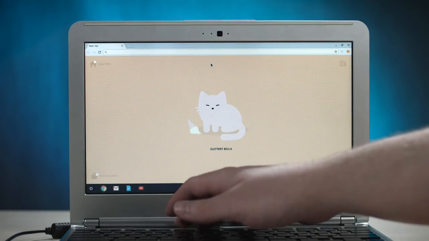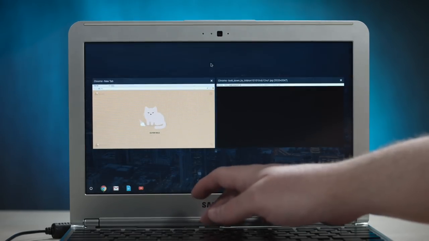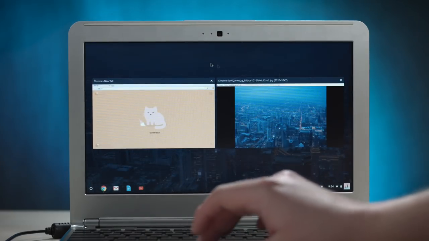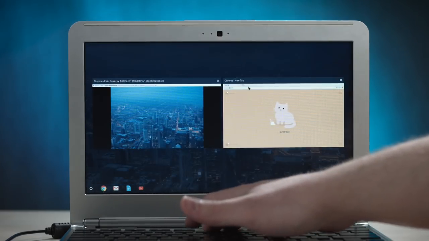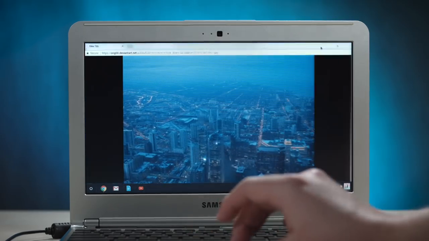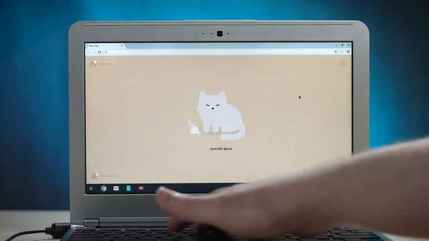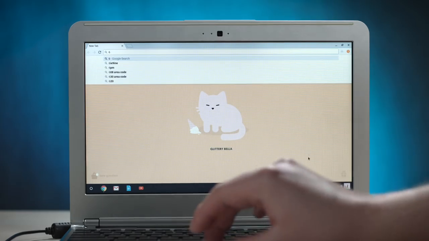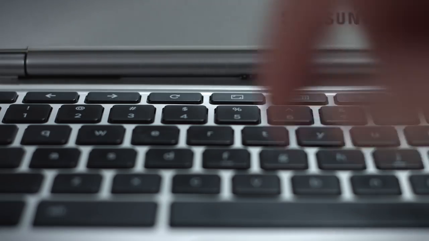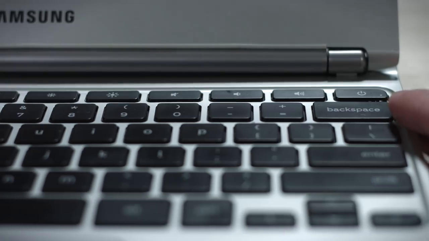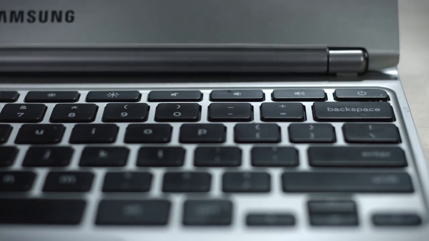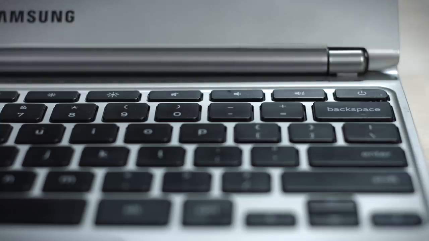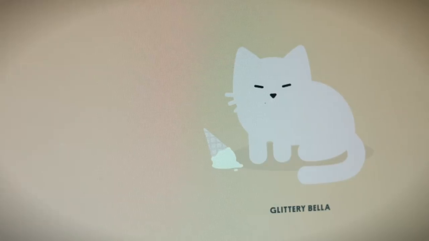Oh, so there's a full screen button right on the keyboard. That's cool. And that's like an expose window switcher, kind of like in Mac OS or Windows. That's cool. You got like a little window switcher there, and you got a full screen button. Cool. Here's those little keyboard shortcuts I was talking about earlier. And I must say, I like how there's a little light on the power button here. Just a nice little touch. Oh man, I can't handle the cuteness of Glittery Bella! Yeah, that's a cute one. She spilled her ice cream. Aw. Gotta get your ice cream back.